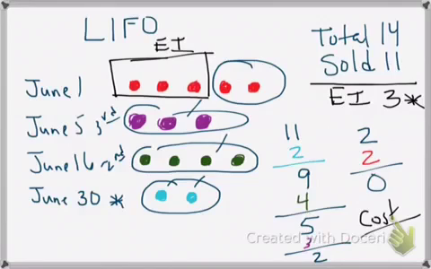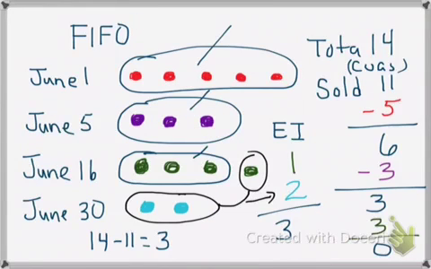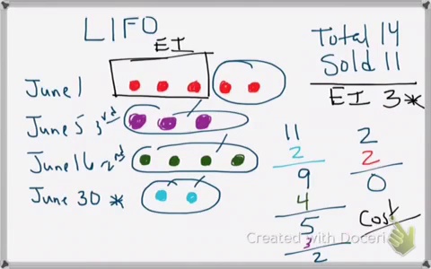So again, LIFO, last in, first out. FIFO would be first in, first out. And so you need to look back over these and make sure that you understand how we look at these different items. LIFO starting from the bottom, working up. FIFO starts from the top, and it works down. So just remember, FIFO, we start with those first units and work down. LIFO starts with the last units, and it works up.